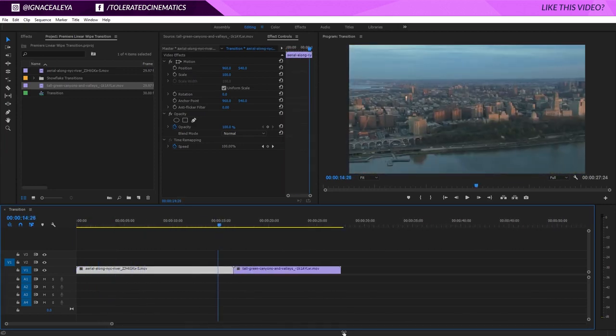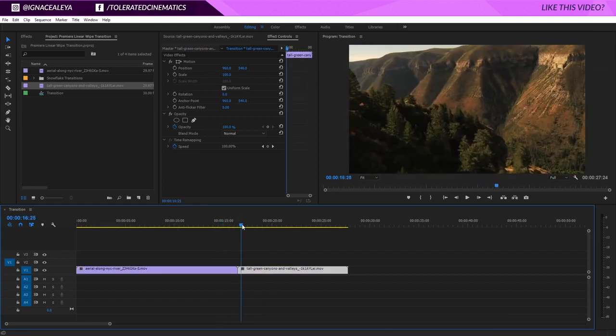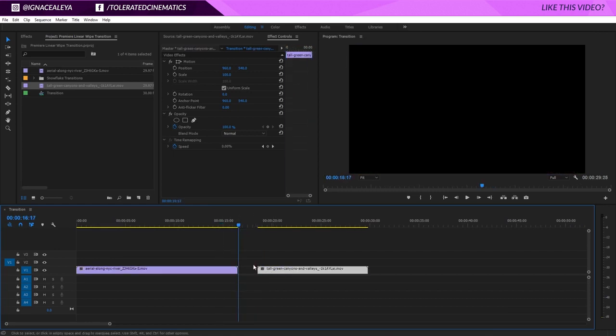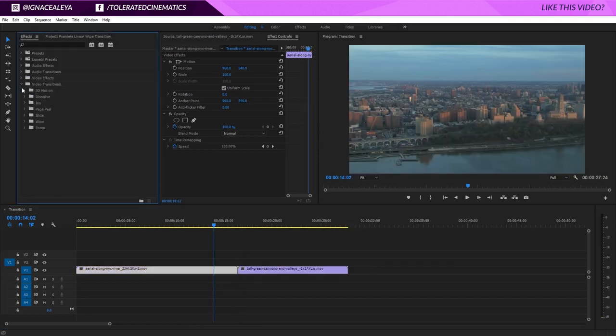Just as a preview, if you want to apply a transition, you can see on this icon that this is the actual end of your video for both of these. And if you're going to apply a transition, it will not work because it doesn't have anything extra to work with. It's going to work if you apply a video transition, for example, dissolve and dip to black.